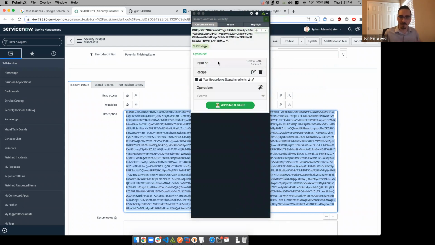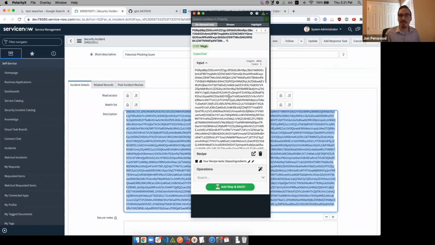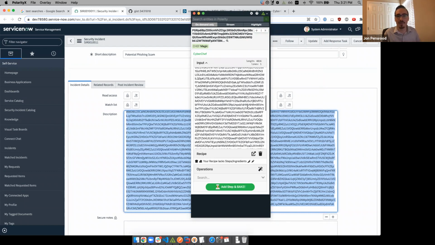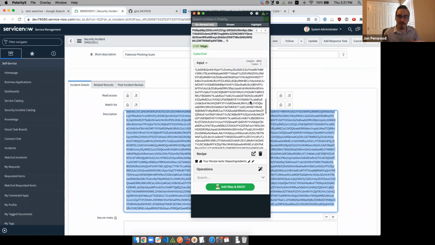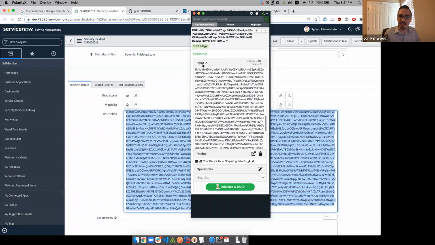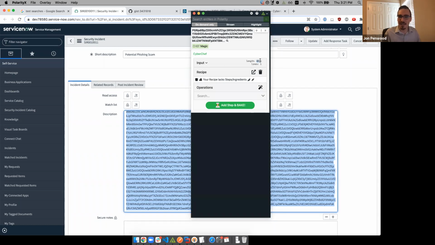One thing to note first is that the input by default is collapsed, and that's due to it just being a very long string. The overlay window, we don't want you to have to scroll up and down throughout the overlay window as you're searching through large forms of data. So we have the ability to collapse that, and also it's around 5,000 characters, so you don't want to be seeing that the whole time.